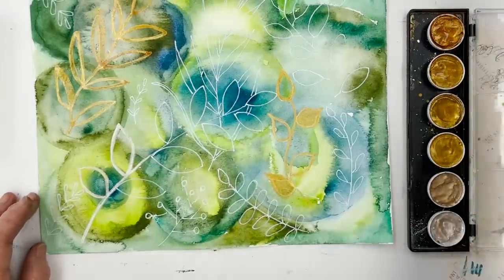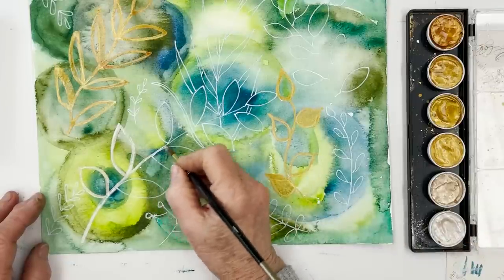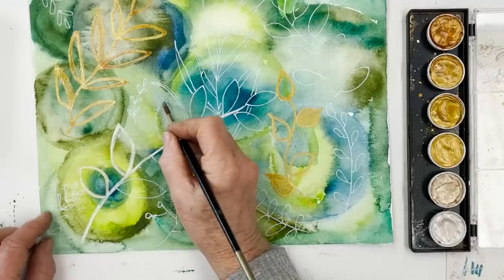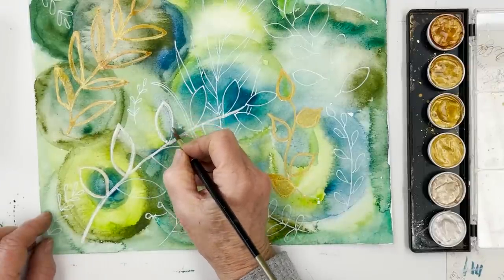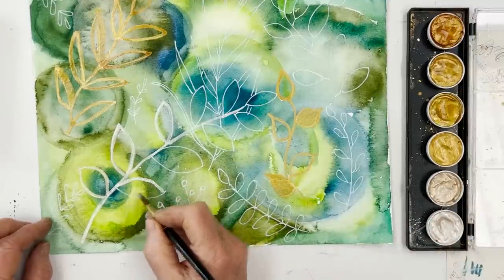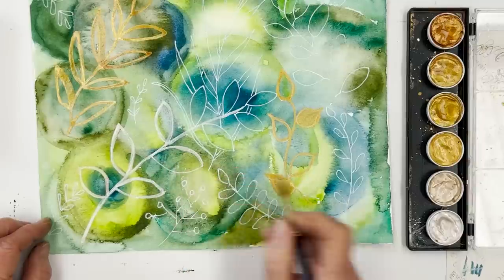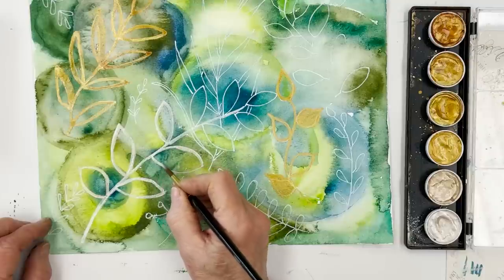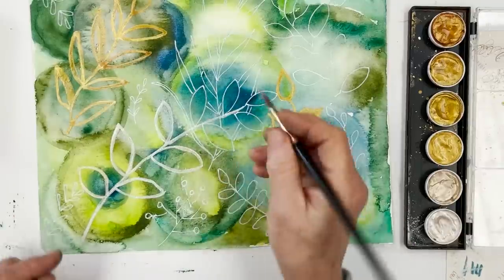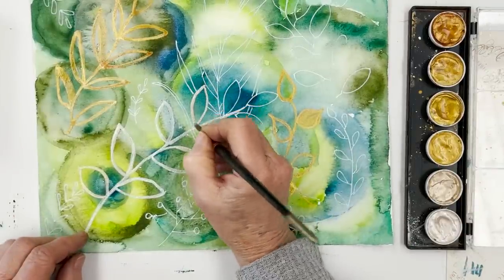This is kind of silver. I could have done this with a silver or gold pen, I suppose, but the lines would have been much thinner, wouldn't they? Try not to get my hand on it and smudge it. It's not a good idea.